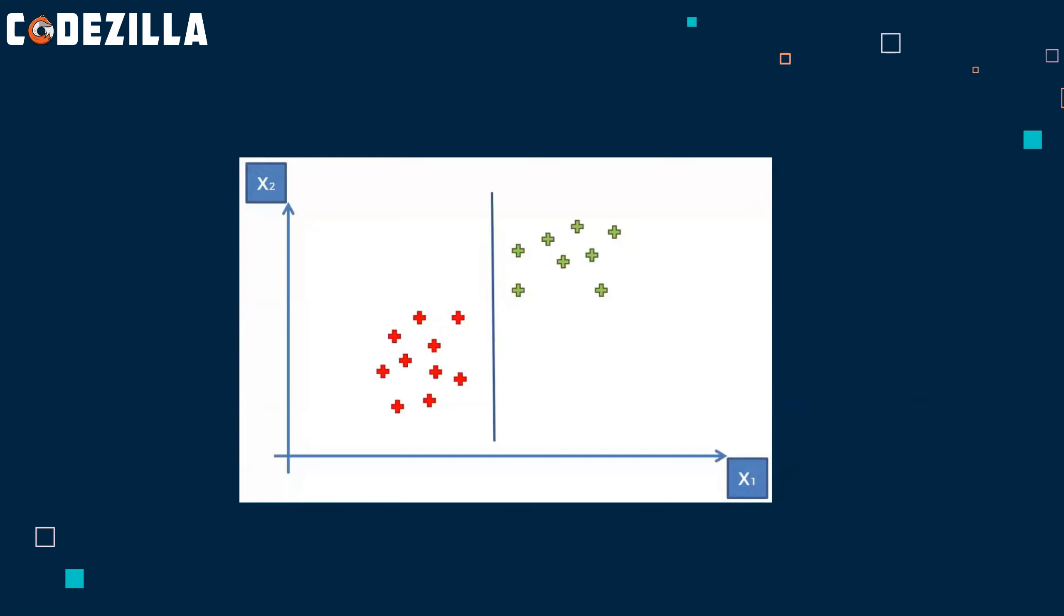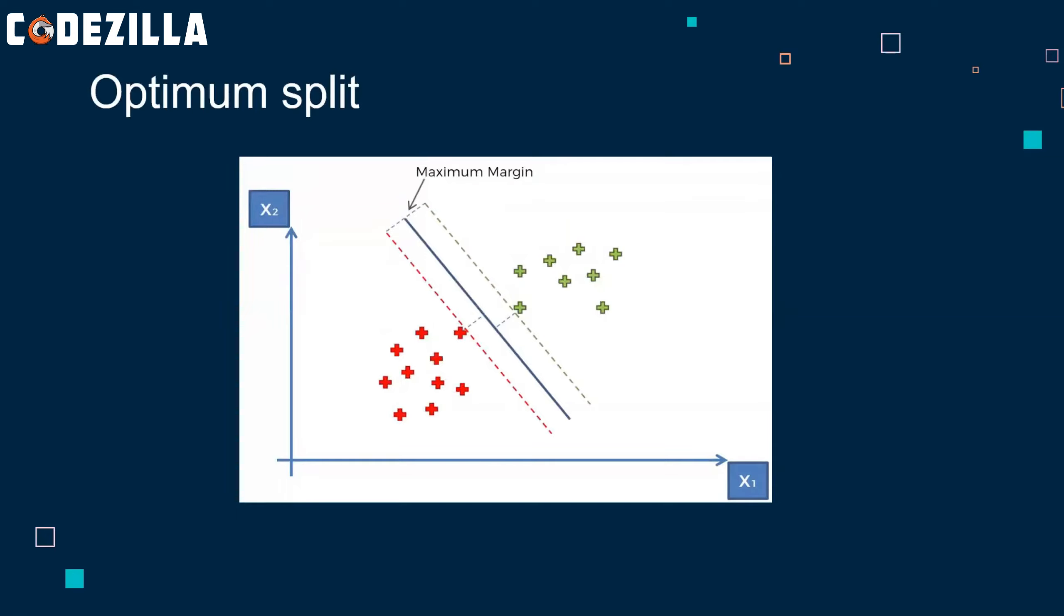Let's take a vertical line and separate the two groups. If the test image falls on the left of the boundary line, it is considered as apple. If it falls on the right side, it's an orange. Or in other words, let's take a horizontal line for a change. Or we can take a diagonal line or we can take one more diagonal line. Well, we can implement different lines, but each line has its own different consequences depending on where the point falls, the red zone or the green zone. That's why SVM are used to find the best optimal line which separates the two data points.